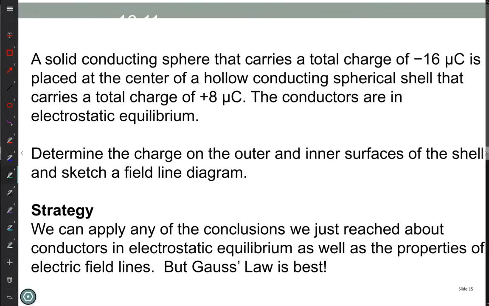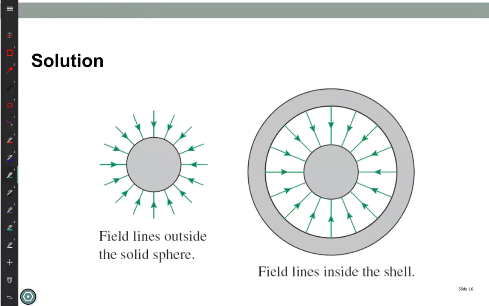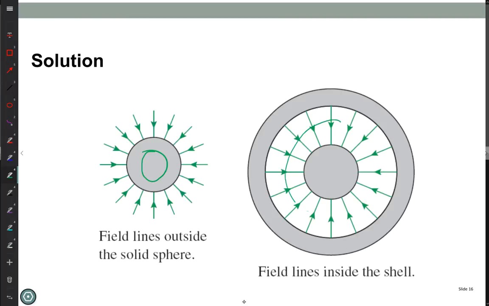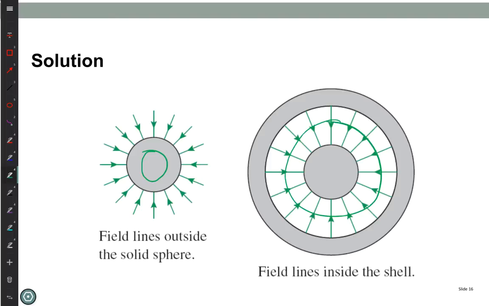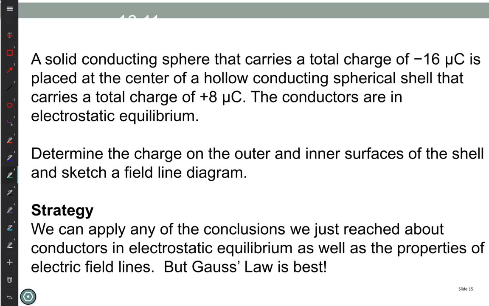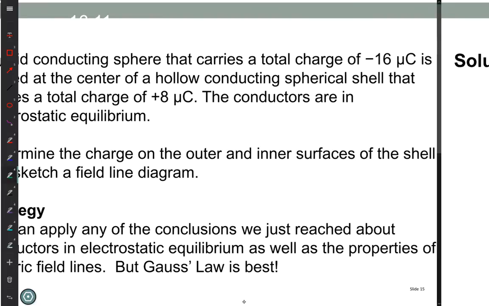So here we have a situation of two concentric spherical shells. I think I did this in class. If I make my Gaussian surface like this, what's the charge enclosed? 0. And thus, what's the electric field? 0. How do we know? Well, we had lots of good arguments. If I make my Gaussian surface like this, then which charge is enclosed? All of the charge that was on the inner one. And so this problem gave that the solid conducting sphere has -16 and then the outer one is +8.